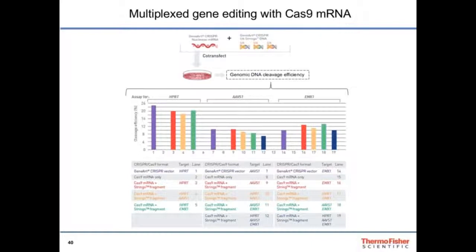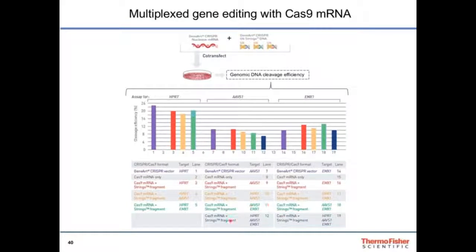So basically, the first thing we wanted to do in this experiment is to see how well we could multiplex with this. So briefly, we're looking at one experiment where we checked several different combinations of guide RNAs. We're looking at 3 loci in the cell: HPRT, AAVS1, EMX1. The purple bars are what was our standard, which is the all-in-one vector. And then as we move down, we have different combinations of these linear U6 guide RNAs.